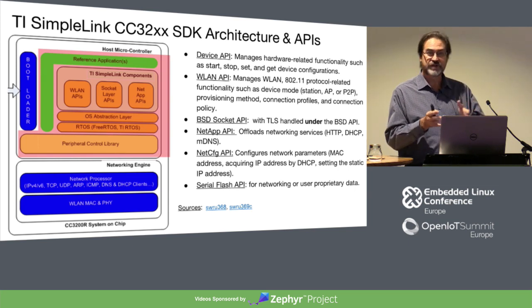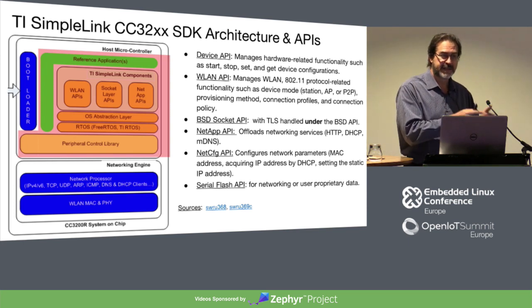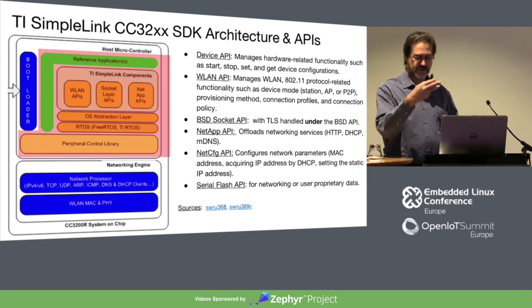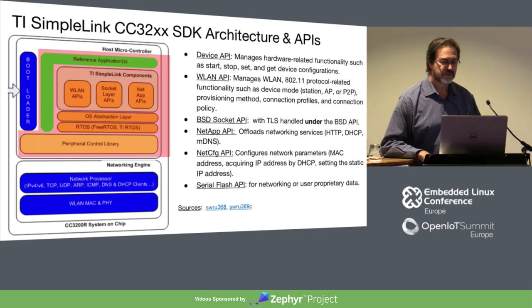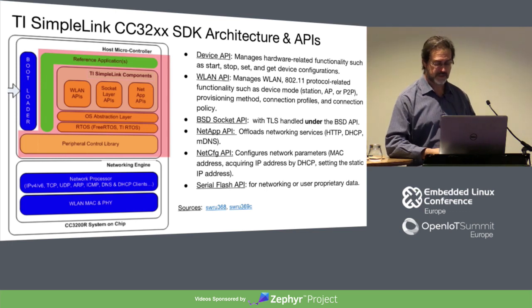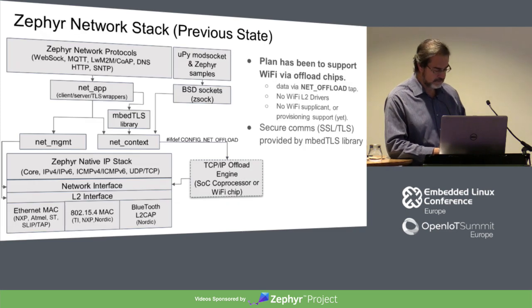There's also, you can buy the network processor and hook it up to an MCU of your choice. It doesn't have to be ARM. And this SDK comes with all the APIs that allow easy access to the code on the network coprocessor for doing basically control and data plane stuff. So a couple of key points.